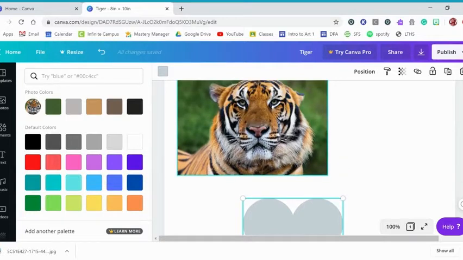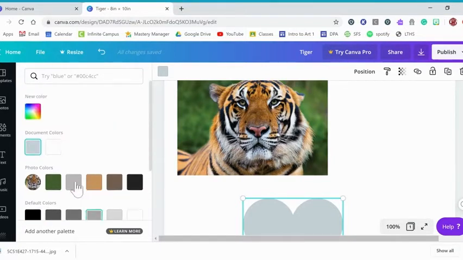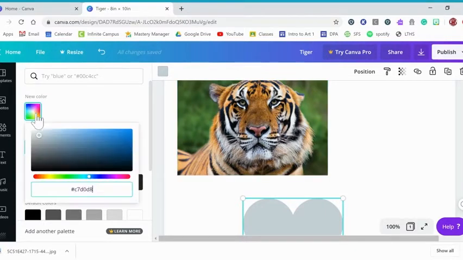If you want to change up the colors, let's say I want my tiger to be, I don't know, purple and I want the nose to be blue. You're totally able to do that. You're the artist. If that's how you want to make your tiger look, that's fine. Well, we're not all making tigers, but just saying if you want to make your animal kind of funky, go for it. I want mine a little bit more realistic, so I'm going to click on new color. I'm going to go to pinks. And I'm going to try to find one that looks somewhat similar. I would say that one works.